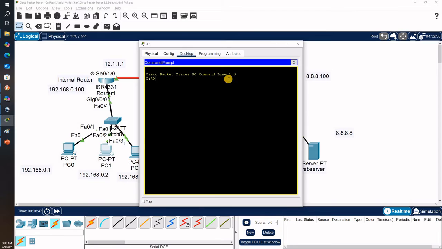It will use port numbers to provide this facility. Ping 8.8.8.8. Only one public IP is there.